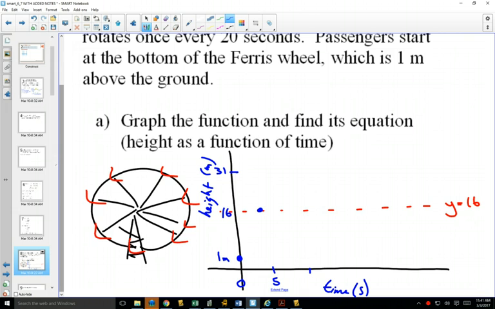Okay. So we got this because our period is 20, right? So I probably would have put that 20 on there first and divided by 4. And then if you got this point next, I can understand that. Sometimes I put this point next at 20 because I know that in 20 seconds I'm going to be back to where I started from. But since we know things about sinusoidal graphs, once we've got our period and divided it by 4, half is 10, this will be 15, then it does this. If it starts at a minimum, it's going to go to the middle, then to a max, then back to a middle. And this is our Ferris wheel ride.